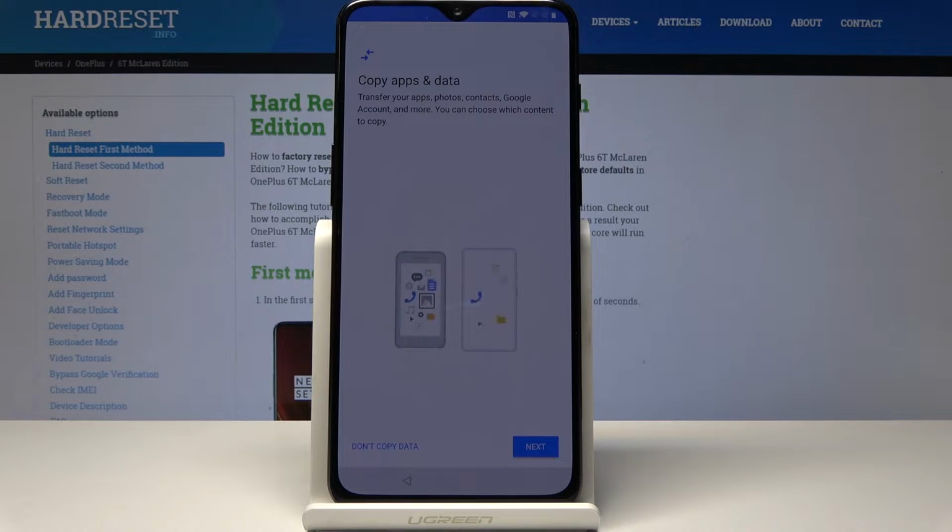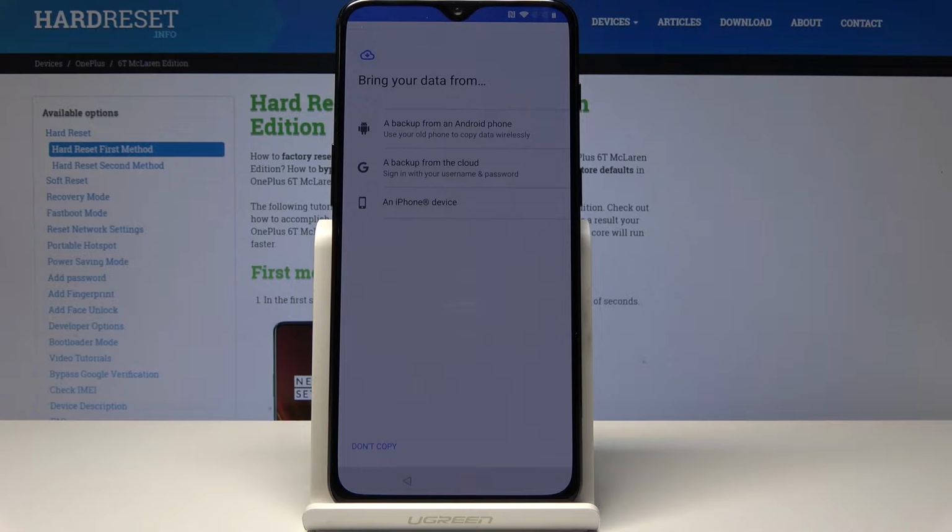And from here, if you have another phone, you can copy the data from the old phone to the new one. But I don't really have anything to copy, although you can try to see how it looks. So here you would have a backup from an Android phone. So you can actually create a backup on your old device.